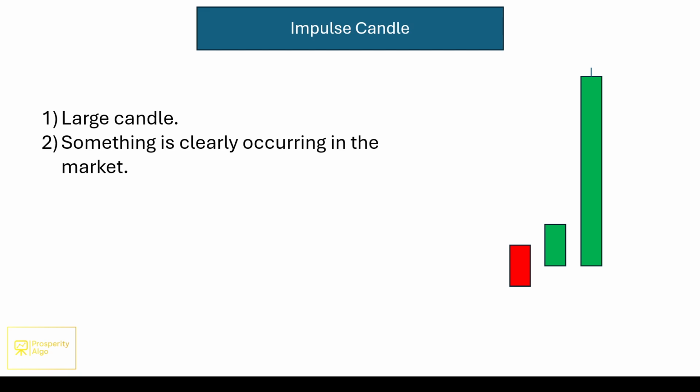in the market. So the reason why this is my favorite candlestick pattern is because it clearly has an incredibly strong premise behind it, with that if there's a massive candle which occurs in your chart, something is happening and there's an inefficiency currently taking place in the market, and there must be some way to capitalize on it. So I would highly explore looking at impulse candles for your own trading.